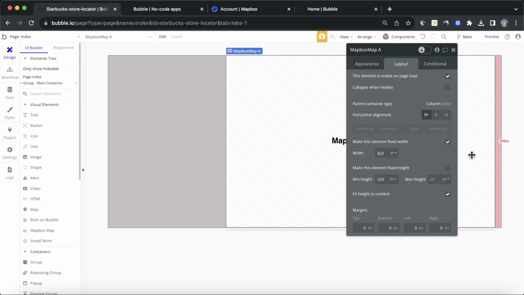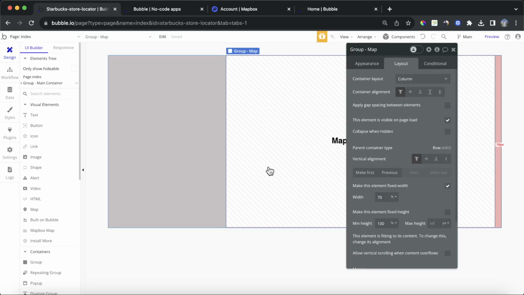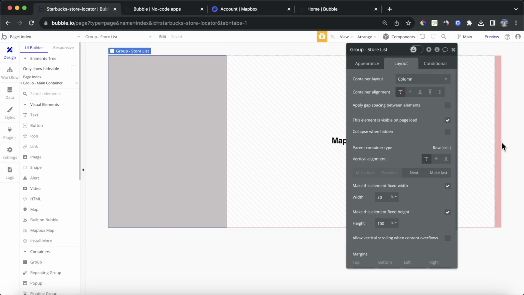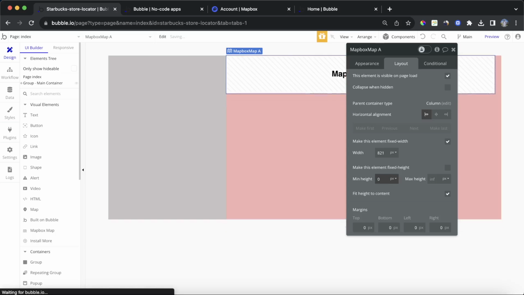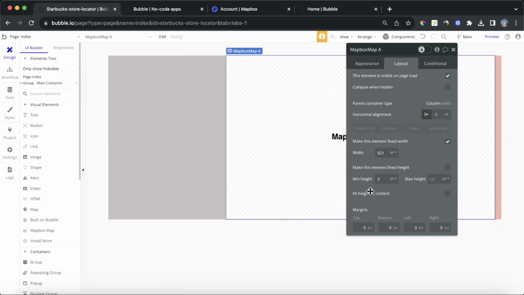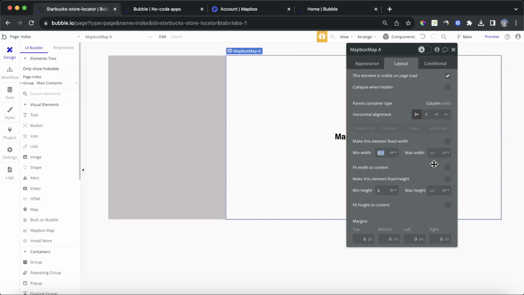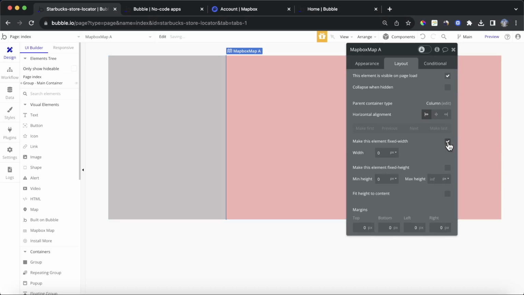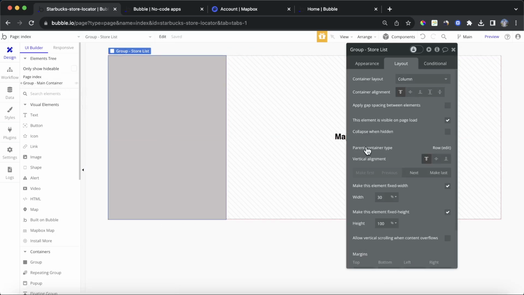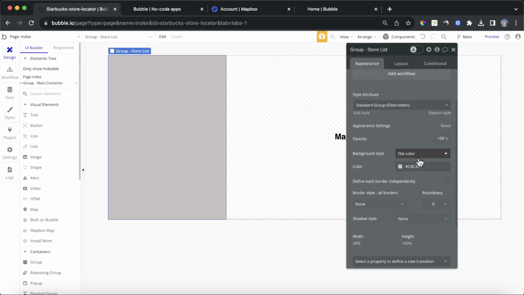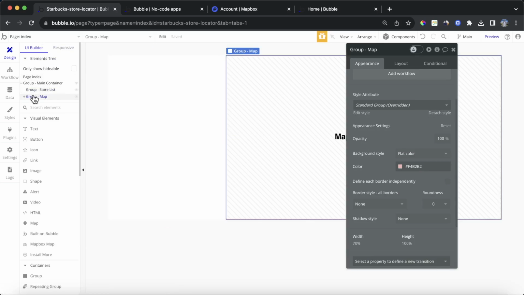And then what we can do is make this, and I'm going to put that on a fixed height as well, which I believe we did on the first group. Yeah. And then we can make our Mapbox map, I should say, we'll set the min height there, but we'll untick fit height to content, and we'll also untick that there, and we will simply put it, actually I should put it as a fixed width, but just have it as 100% again. Perfect. And then last thing I want to do is change the background color back to being white. So we'll go back here, and we'll do the very same thing for our other group map.